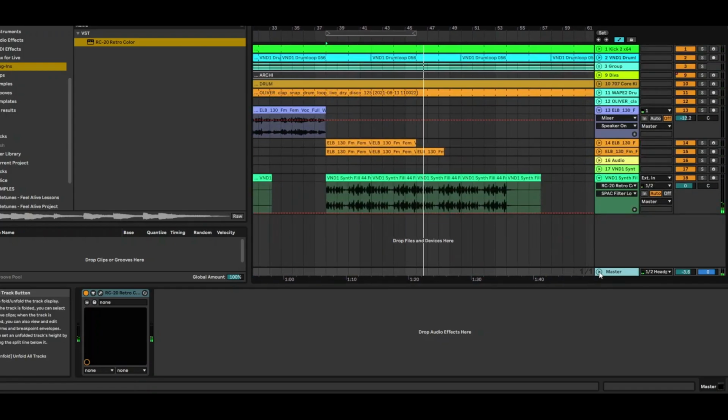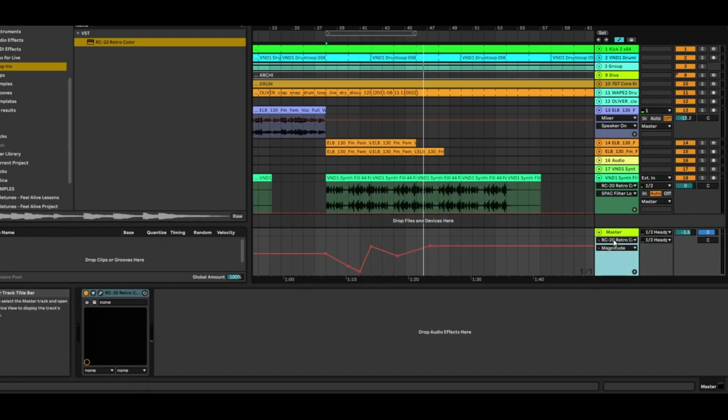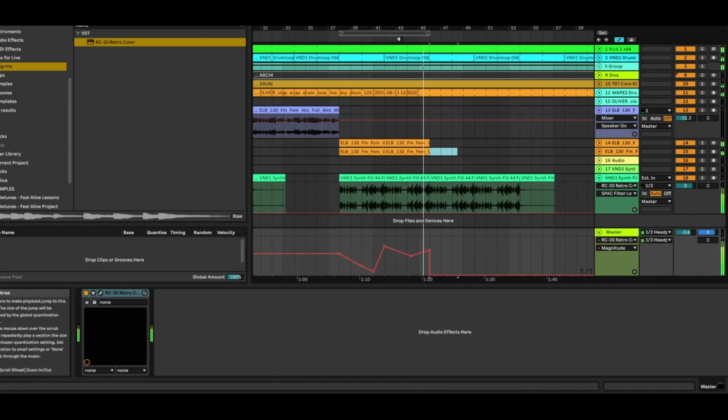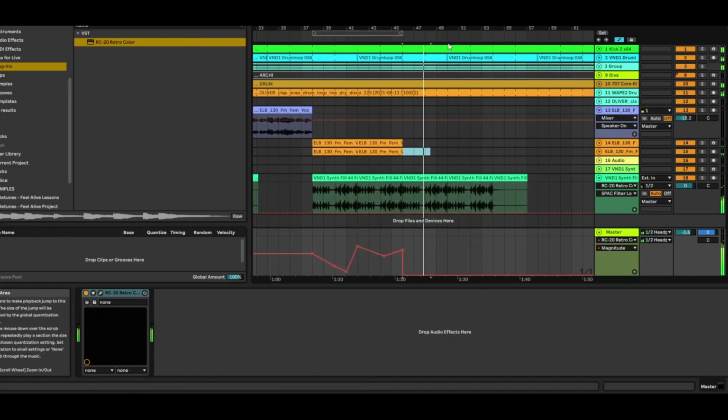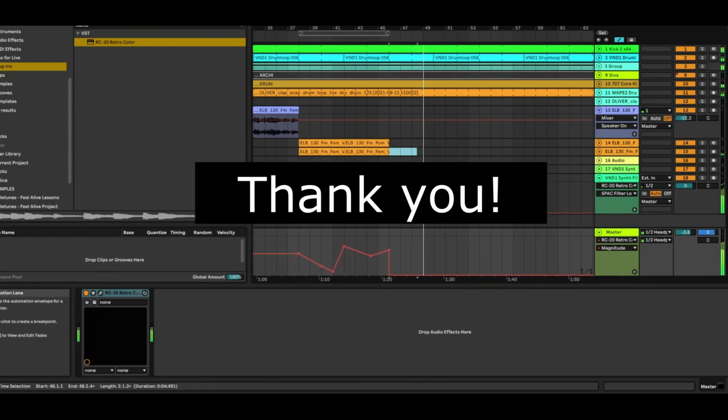And then in the master, we'll just go back to RC20. We're just going to completely switch the magnitude off. So let's take a listen. That way the beat comes in nice and solid.